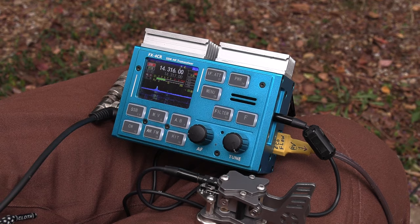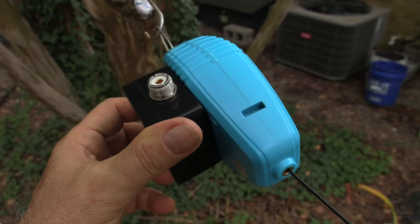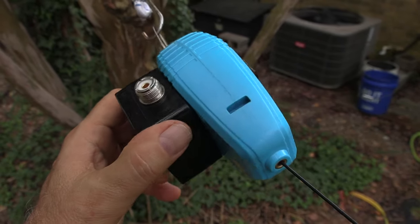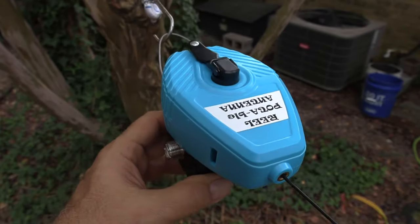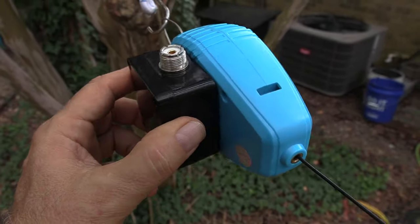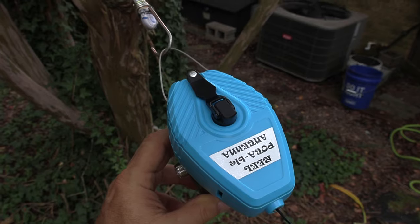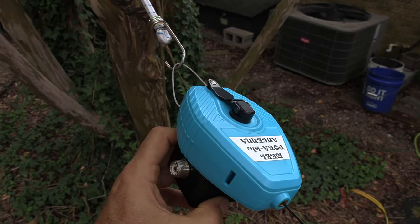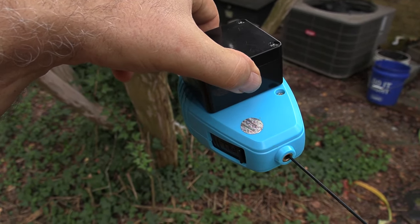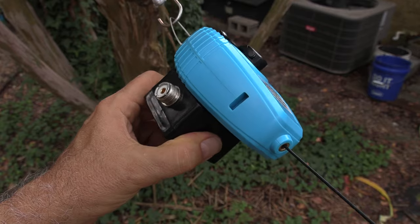Yeah, this thing works! You may be a crafty ham and think, I'll just make one of these out of a chalk line and a high-ratio spool. But then I realized — because I've done work on electric generating windmills — that there has to be a slip ring assembly in here. You're reeling this wire out yet remaining in contact with a hot conductor and ground to the transformer matching unit. How did he design this to get electrical contact as you're swiveling this thing around? That is the complex heart of this thing. I'm not going to take the warranty sticker off to find out.